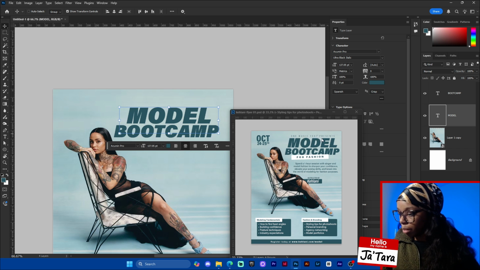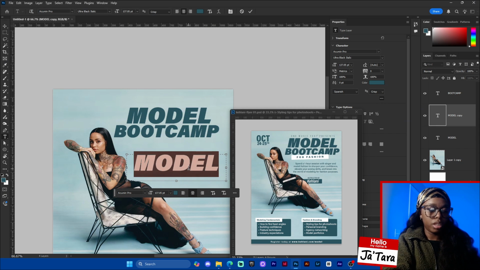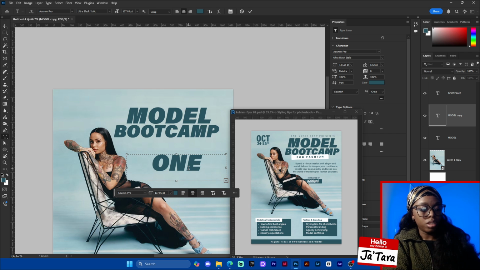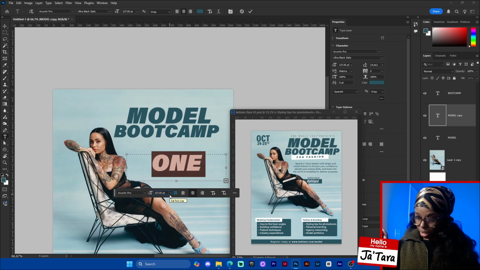So for this top part, it says One Music Fest Presents. So literally all this is, we're just putting a bunch of text. So I'm going to type One Music Fest Presents. So I know all the text is in there, but I'm going to hold down Control, then hit A. So all the text is selected. Now I'm going to come right here.